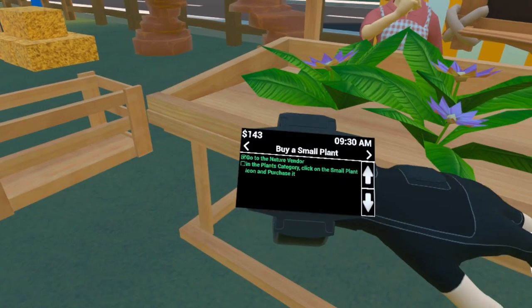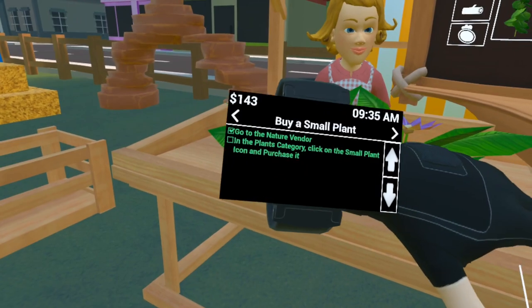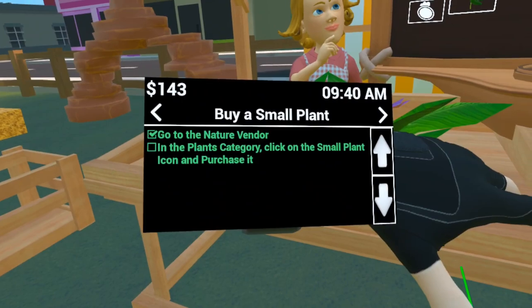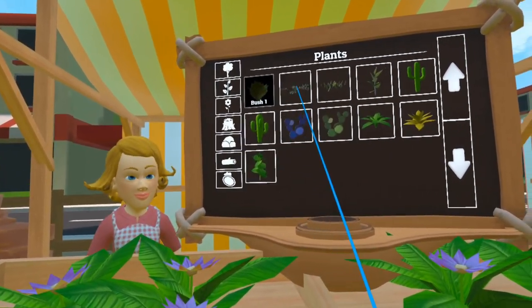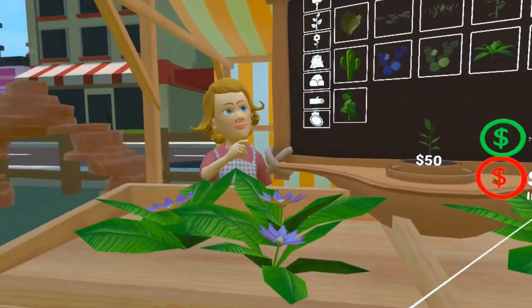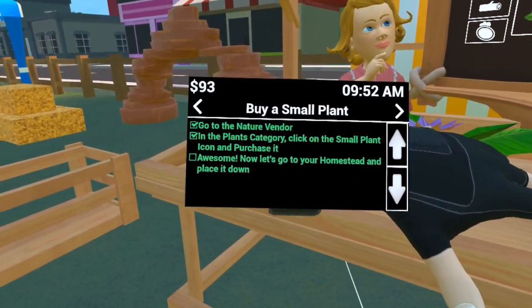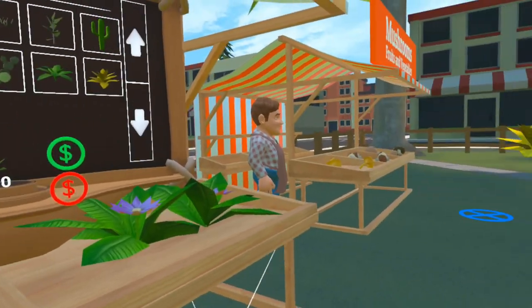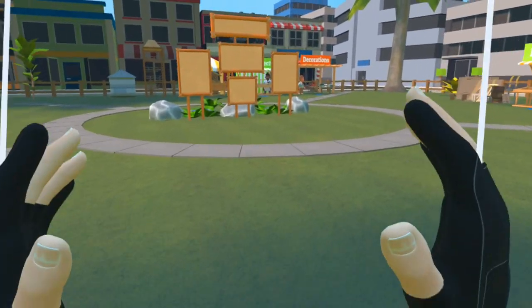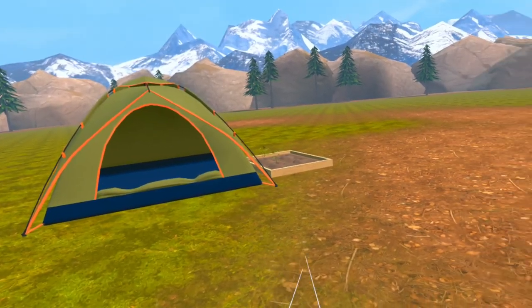Go to the nature vendor. Hello, nature vendor. What am I doing with you then? In the plants category. Flowers, plants category. What am I buying? Small plant. I will purchase you. Thank you, Janet, you absolutely lovely person. Awesome. Now let's go to your homestead and place it down. See you later, Janet. Other Janet. Questionable Janet. Right, let's go home.